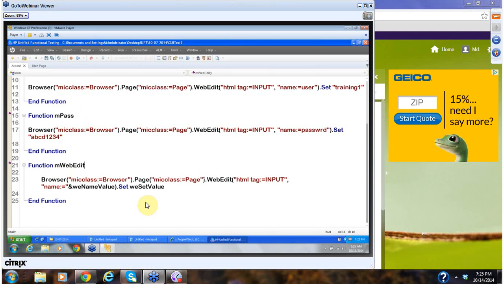So the names that we have used here, these are arguments. These need to be called as a function. So we have to write the set value right in there, however you wrote it there, name value, and then set value.